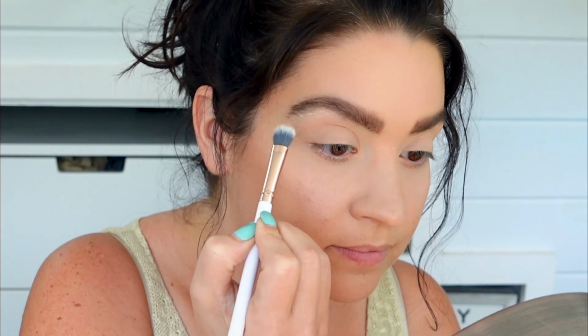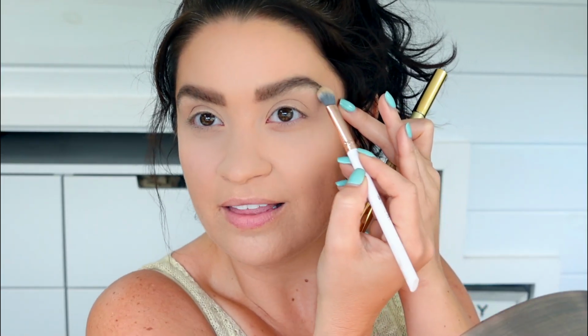So let's try the shimmer because I wonder what that's gonna look like. I'm just gonna do it right at the peak here. Ooh. This brow has the highlighter on it, and this brow does not. I think you can definitely see a difference, right? I think this looks really nice. Definitely like that free facelift, that little brow lift, you know?